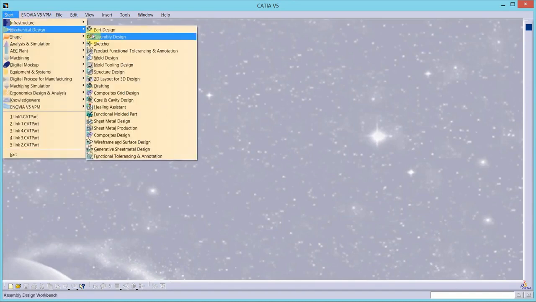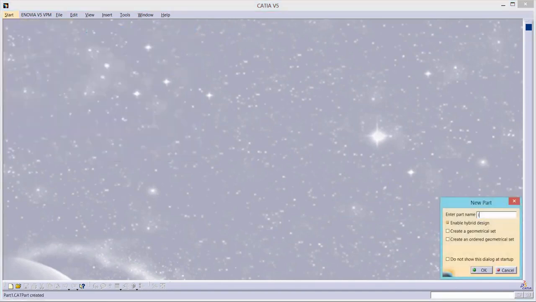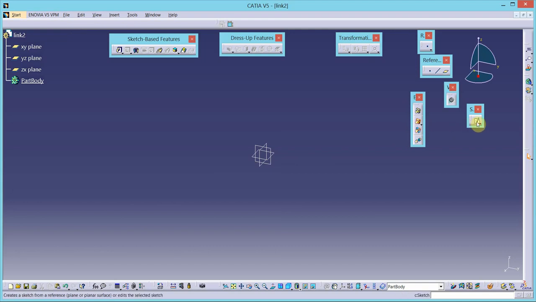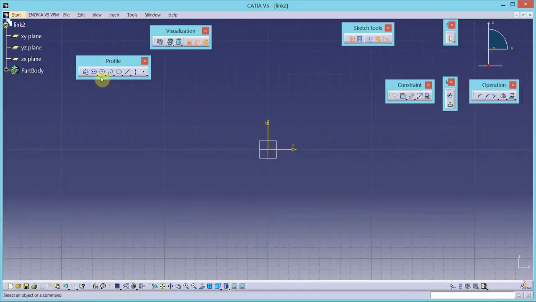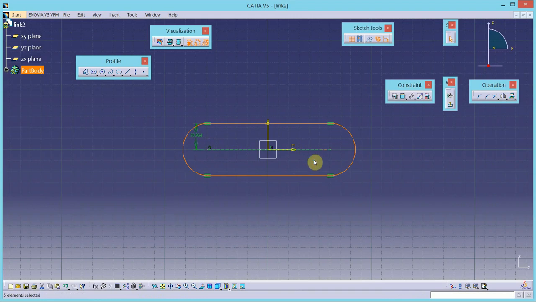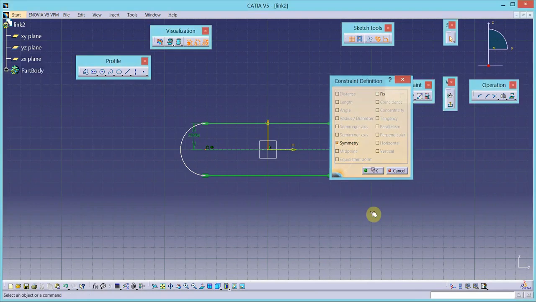Now we'll design link number 2. Link number 2 is having length of 40 millimeters. We select the sketch plane. Now we'll make this arc center symmetrical about the vertical axis using symmetry constraint.